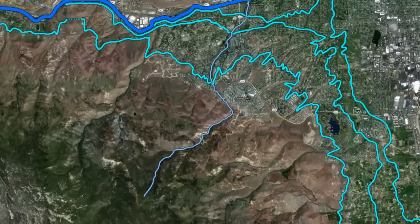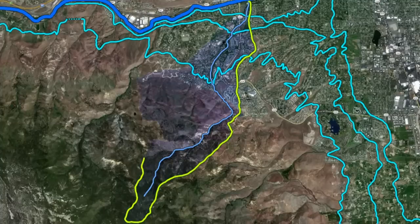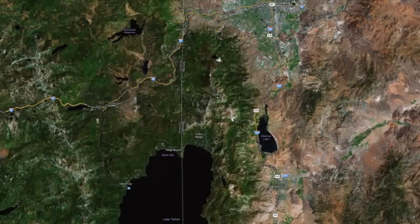All 3 ditches bring water from the Truckee River. Before the ditches were built, Alum Creek received all of its flow from its watershed. A watershed is a region that collects all the water that drains into a given stream, river, or lake. The watershed boundary for Alum Creek is shown in yellow on the map. During the months when the ditches are turned on, most of the water is coming from an entirely different watershed.